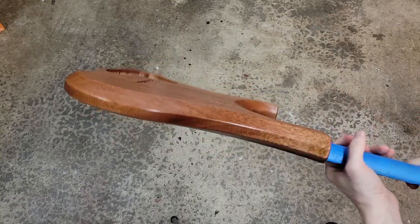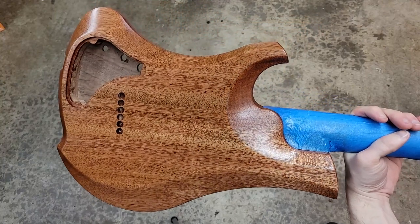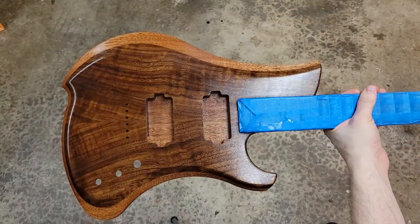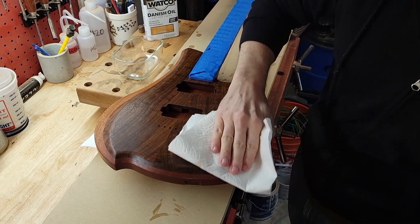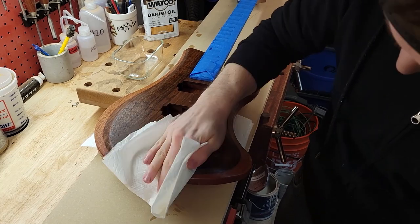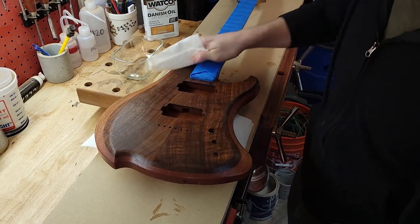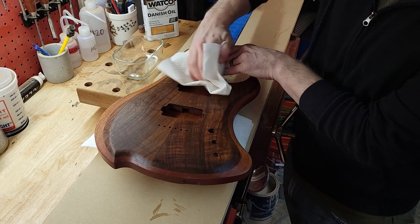We're doing the 15-minute wait right now. I'm trying not to set it down so the paper towels don't take anything from it. But holy cow, that is looking so good. Okay, so before we do coat two, we need to wipe off the excess. It's been about 15 or 20 minutes or so. And we want to try to get as much of this off the surface as we can before we move on.